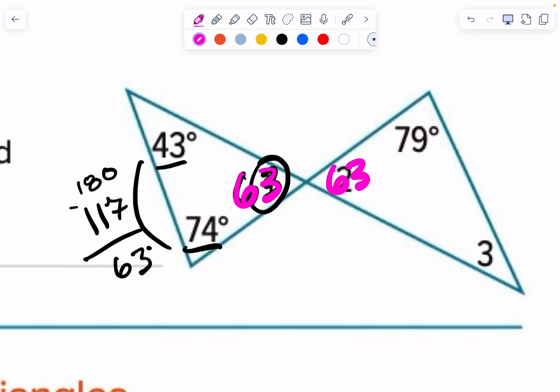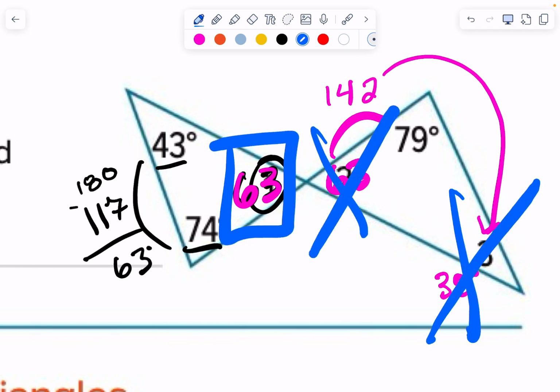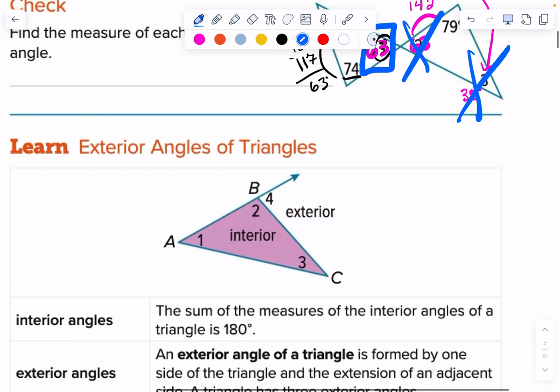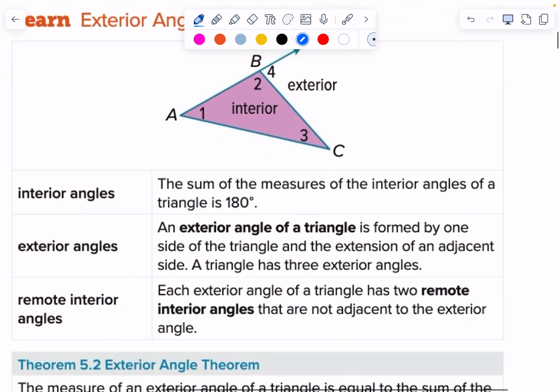Yeah? Then 63 and 79 is like 142. Is that true? And then if you subtract that from 180, what's angle 3 going to be? 38 degrees. Okay? These are not hard, right? Like these are pretty quick. Now, I will caution you because guess what? If I do my math wrong and this number is wrong, this number is wrong and this number is wrong. So just take caution and go slowly. But 2 wrongs can make a right. Sometimes they actually do. Okay.